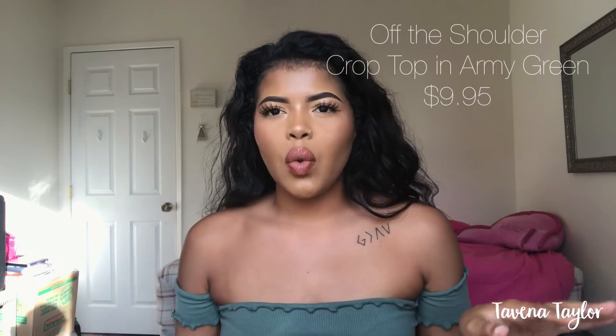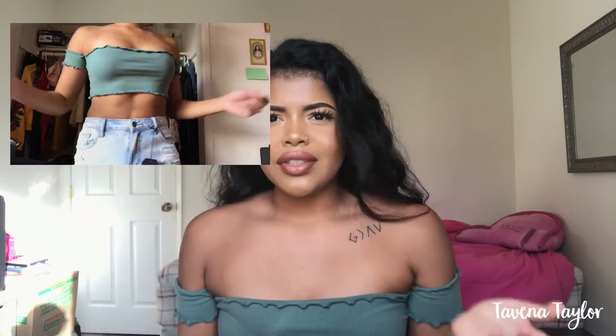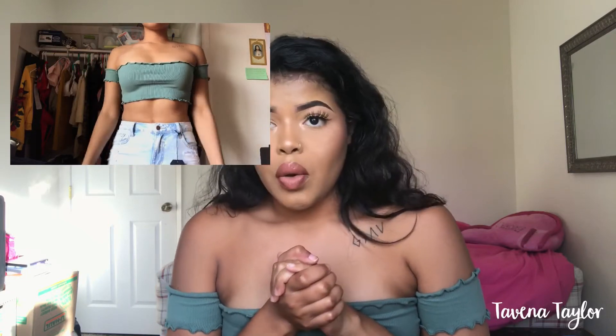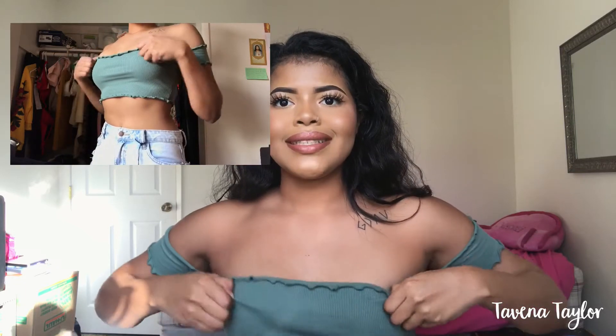I'm going to start off with the shirt I'm wearing now, which I got from JR Squared Shop — I'll leave it down below. They reached out to me about being a brand ambassador and I said yes, all you gotta do is pay for shipping. It was $9.99 for shipping and the shirt was like $15. It's not really a shirt-shirt, it's basically like a sports bra, but it's olive green and really cute. I finally got some high-waisted jeans so I can wear it out — with high-waisted jeans and cute sandals it'd be a cute little look.